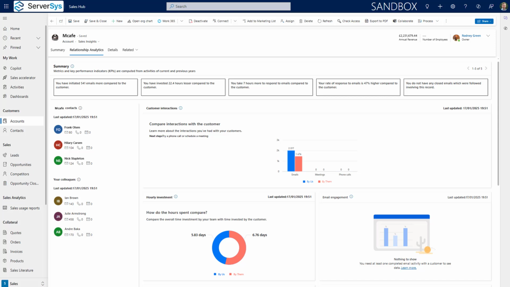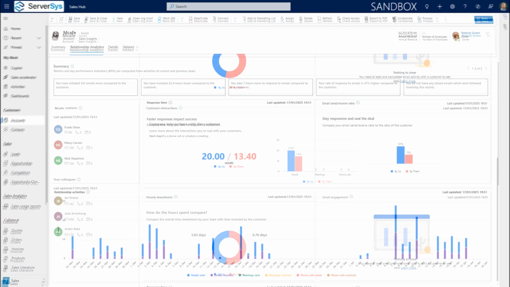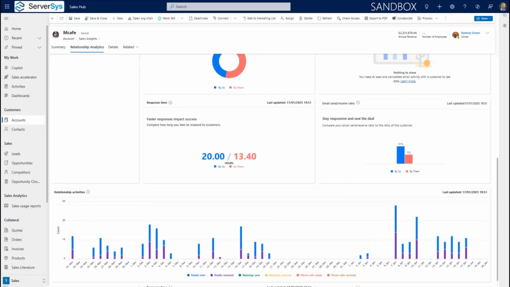These out-of-the-box insights include the most contacted people per account, a comparison between interactions started by the customer and the seller, and an analysis between the number of emails sent by either party. The Relationship Activities widget looks at activities over 60 days for this account, segmented by date and activity type, including emails sent or received, meeting invites sent, and phone calls received.